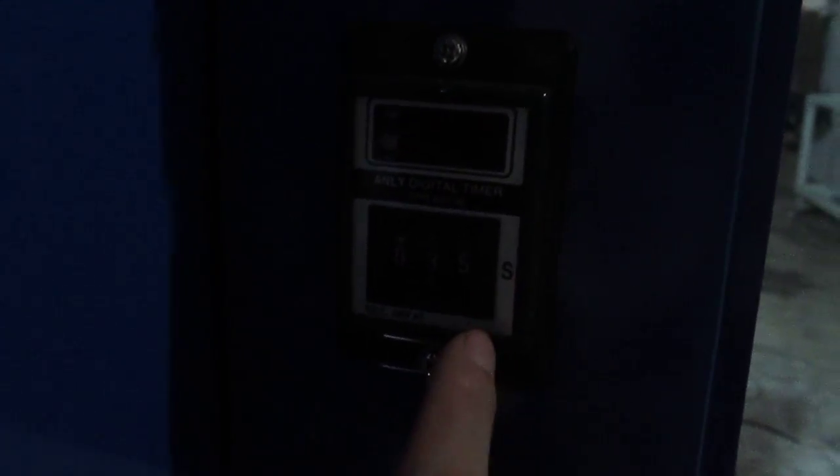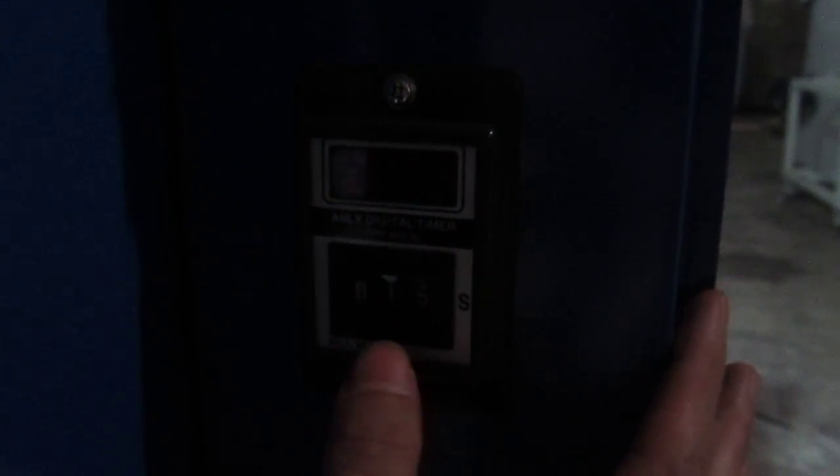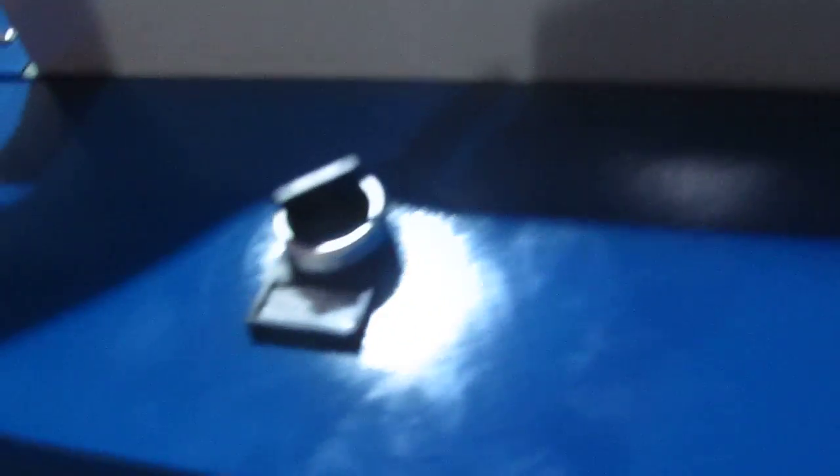Okay, and then we set the time. The S means the seconds. You can press this up key to decrease the time, and you could also press this down key to increase the time. Normally we set the 35 seconds. Okay, it's ready.